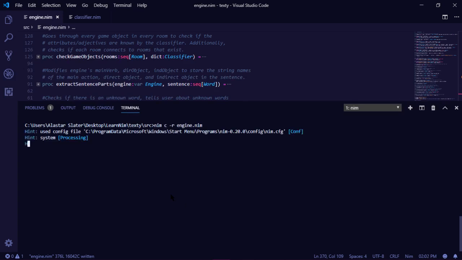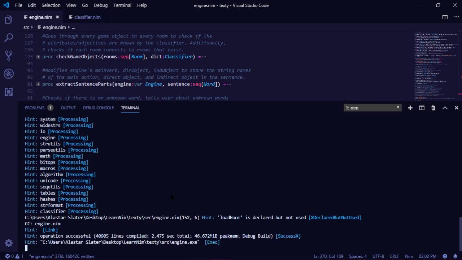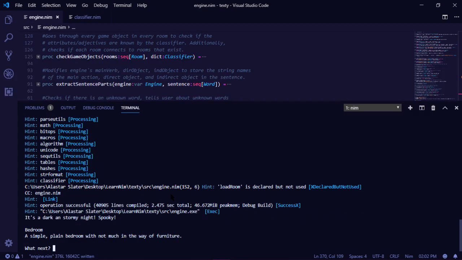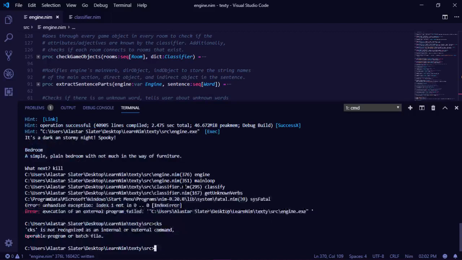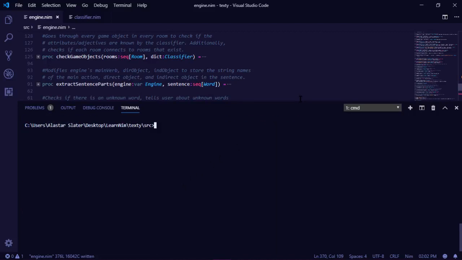Also, if you have any questions about the engine, how it works, then just ask. See, now instead of the little arrow thing, it says what's next. Kill. Kill. Yeah, cool. That gives me an error. That's very nice.